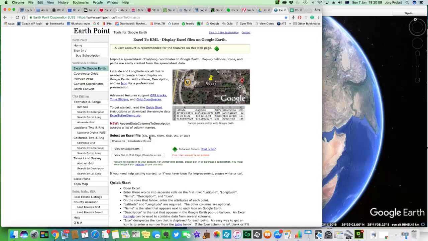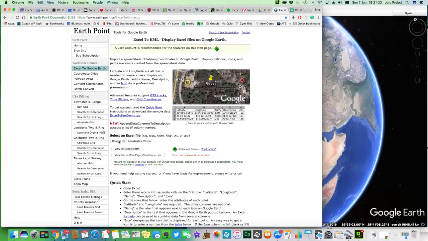KML is a file format which contains geographic data, and you can convert an Excel spreadsheet into a KML file using this website. It explains the process in detail here, but the short version of it is what I'm giving you now.